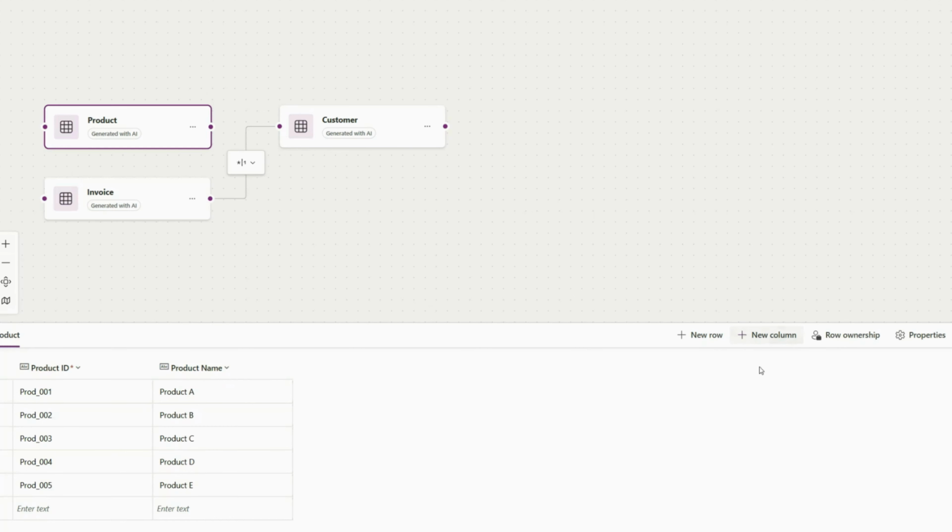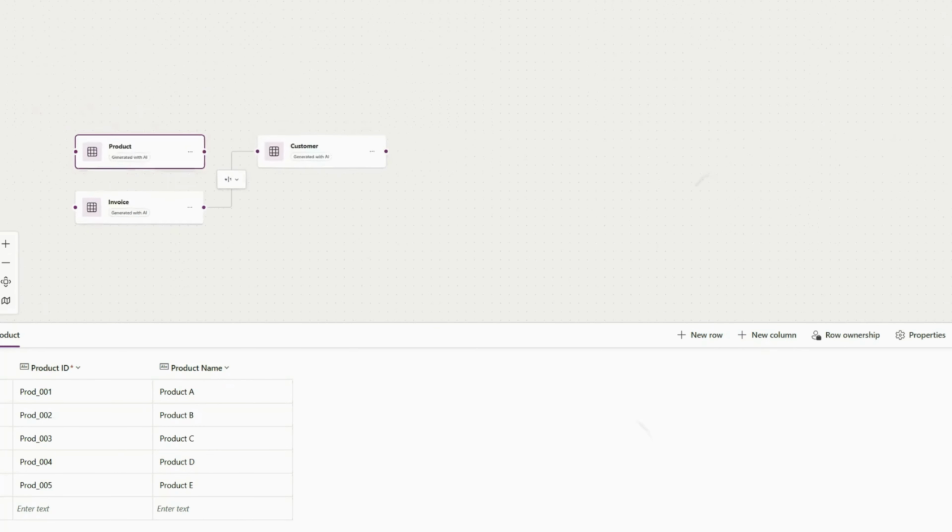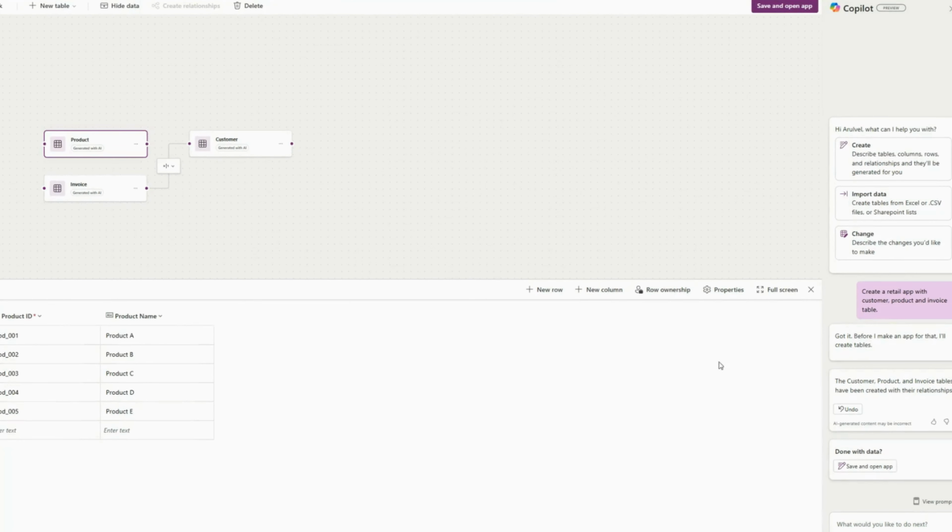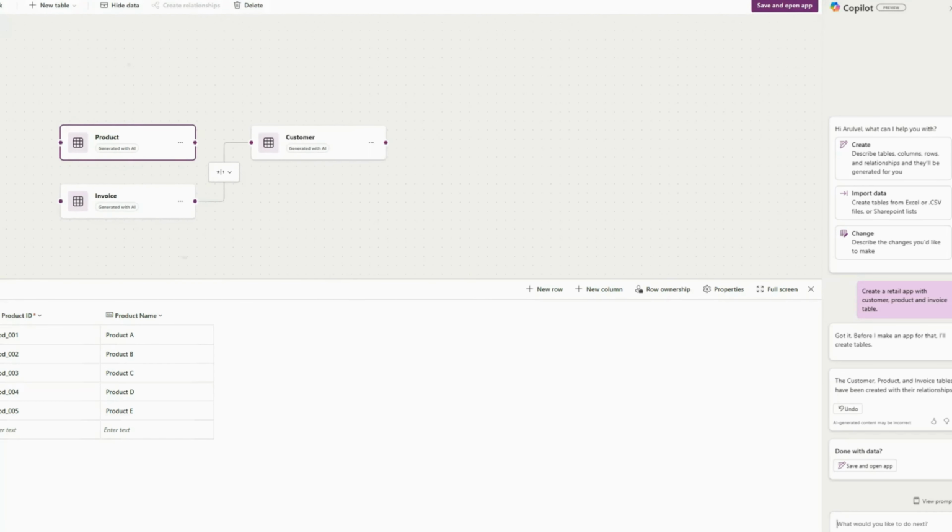And of course, you can always create a new column, or you could ask Copilot in here to create a new column in the product table. You need to make sure you select this table and then say add a new column, whatever name you wanted to, it would. And you can also add more demo data. These things have already been there in the past, so I'm not going to go deep into it. What this feature does is you can create more tables. In the past, we could only create one table and then build an app, but now we could create more tables. So that's one of the features.